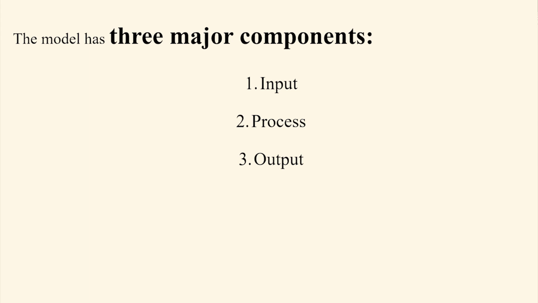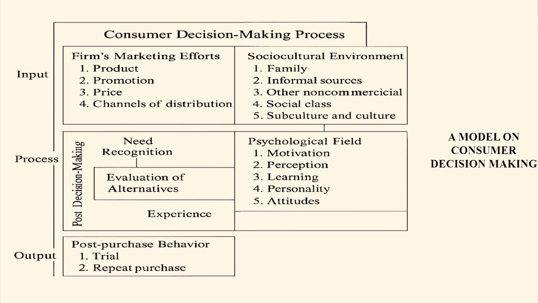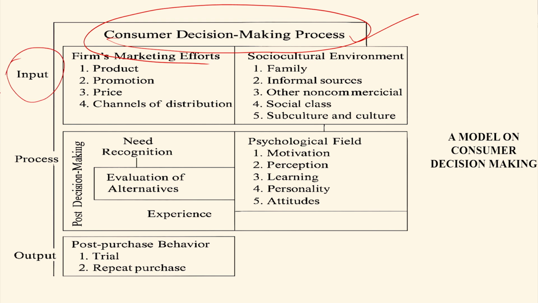So today we are going to discuss the important consumer model, which generally looks like this. If you see this figure, this slide, it is generally related with the consumer decision making process. The first thing you will find out is that there are 3 important components to this model. The first one is input, the second one is process, and the third one is output. These are the 3 basic components of this consumer behavior model.